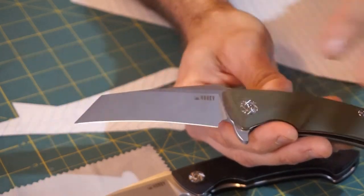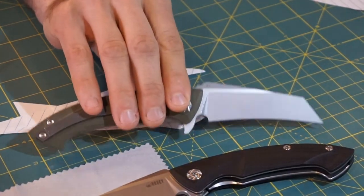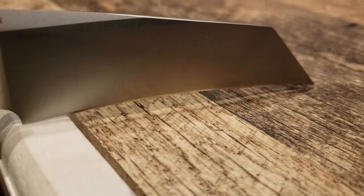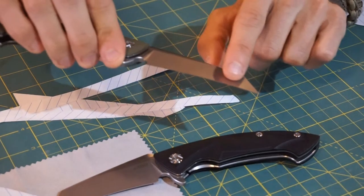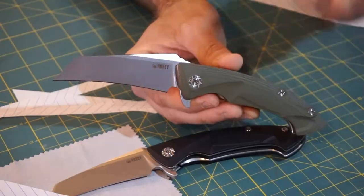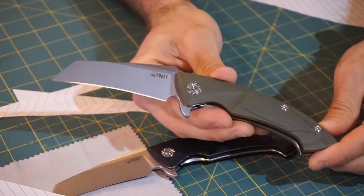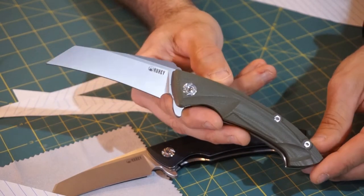I love the grind angle, the geometry, and how this overall performs — it has absolutely just ripped through everything I've thrown at it. Now I do need to say that you have to have a specific intended use for a knife with a blade of this shape. It's not the easiest if you're trying to get down and flat. It has this big hook that leaves a lot of space beneath it, so you have to either work off the edge of a table or draw the knife more and use that tip end. The blade shape does not lend itself to all types of tasks, but it's great in other aspects. It's been perfectly fine for food, and ridiculously awesome for opening packages. If you work in a shipping or receiving scenario, this knife might be absolutely perfect for you.